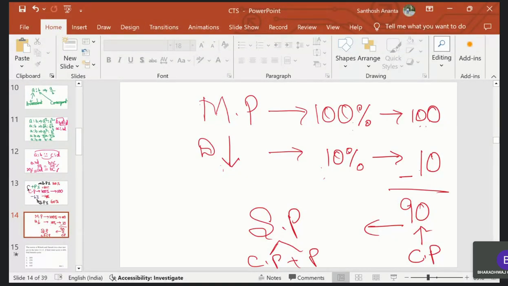Try to understand this case. Because in some questions there is a chance of asking: what is your profit percentage after giving a discount of 10%? So you need to understand this. Market price is 100 percent, and the discount will be given on the market price. After giving the discount, if you are a shopkeeper, this 90 rupees will be the selling price, which includes cost price plus your expected profit. If you are a buyer, this 90 rupees will be the cost price for you. That's it. This is discount.